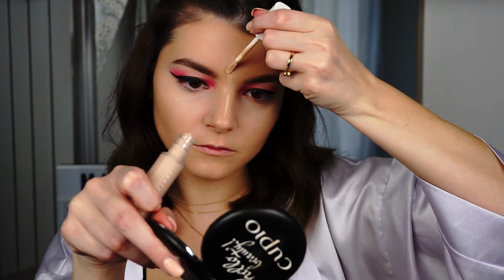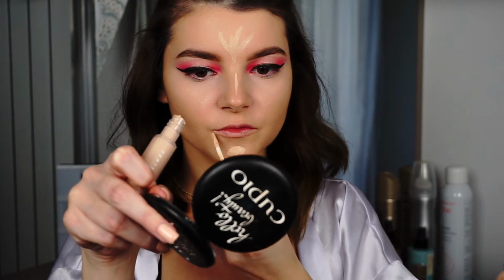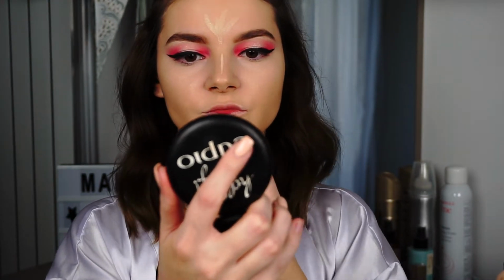Now I'm highlighting the bridge of the nose, the area around the mouth, the forehead, and I'm blending everything out with a damp sponge.